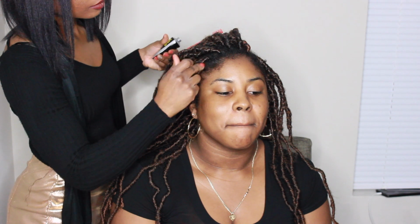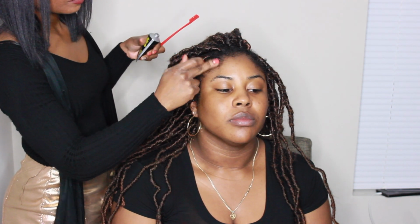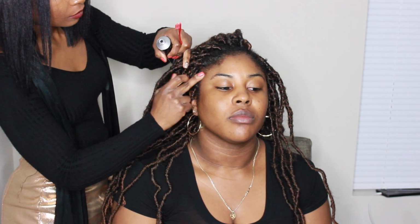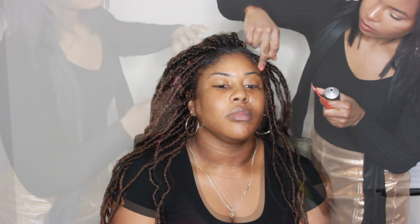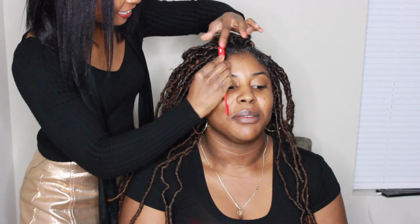All right, yay. So now we have all of the locs installed. Now I'm just going to use the Got To Be Glue in the black container. I like this one better than the yellow one, probably because it's not as flaky, but I'm definitely using this and I'm just applying it to all of her edges at first before I swoop and dupe them, as Kayla Nicole would say.